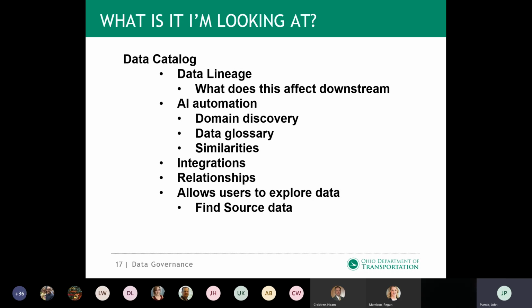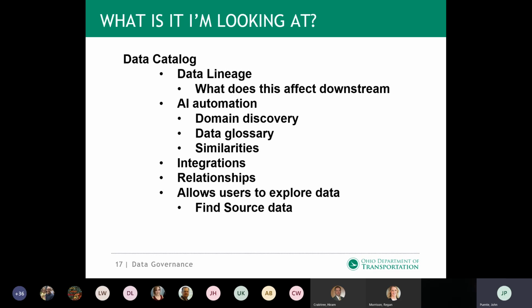So the catalog, what it allows us to do, and there's an upcoming slide that's going to show this visually, is allow us to track the data lineage. What's going to affect or be affected downstream if we make changes to any tables or even the attributes within a table? If we changed, let's say, the PID from XYZ to ABC, what does that actually do? What does it affect downstream, and what kind of considerations do we have to be able to do this kind of change?